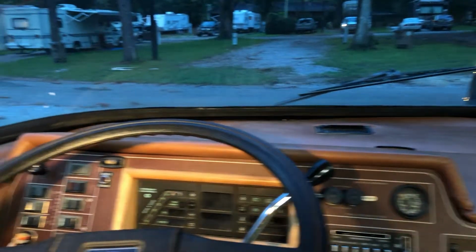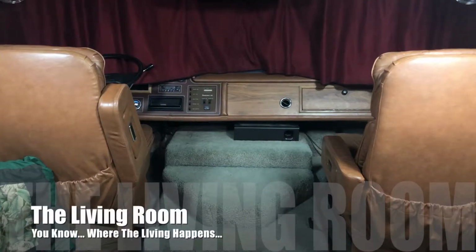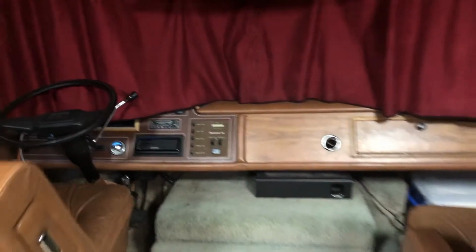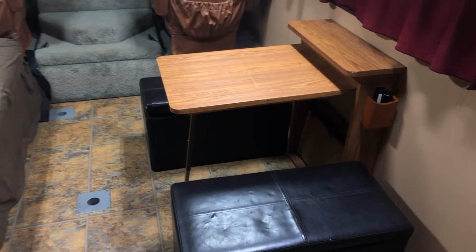So that is the driving section, and we'll get to the living room and the dining room. Okay, so we're going to take a step back from the driver's area. Actually, before that, I just want to show you these do magnet close together, which is nice. So they snap together, the curtains up there in the front. If we step back, we have the living room. So let me go back this direction so you can see it all.